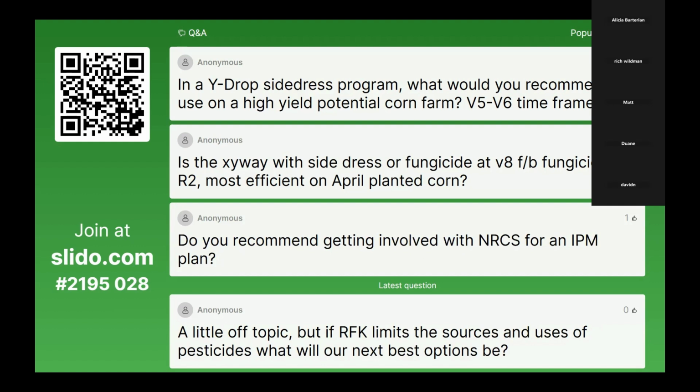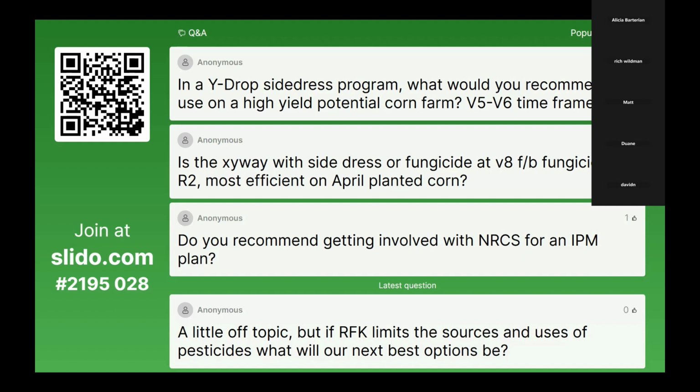In a wide drop, side dressing comes back. But you're looking at coming across V5, V6, got a sufficient amount of nitrogen put down with a starter program, got your sulfur in it. So when we get up to that V5, V6, push off because of weather till V7, V8, heaven forbid, but it's happened.